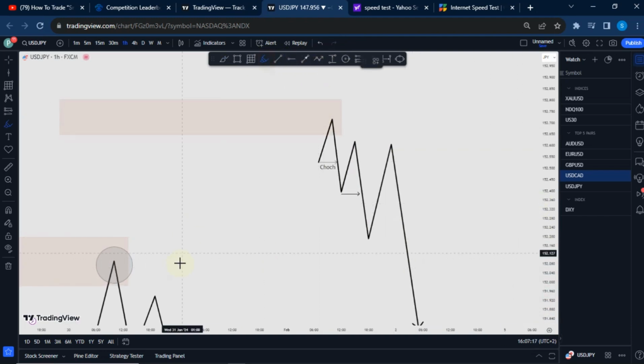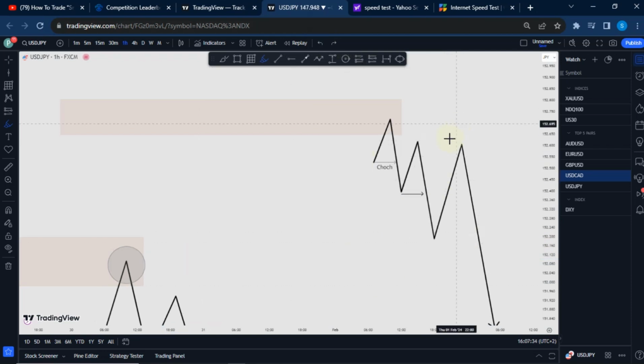Remember, here is where price respected our daily supply. Once we see on a daily time frame that price has respected our daily supply, then we go to our 4-hour and 1 hour to look for a pattern, which in this case is the type of pattern that we're going to be looking for. We're going to be looking for a change of character, as you can see. After a change of character, what caused the change of character? Same thing, right? Same theory as what caused the break of structure.